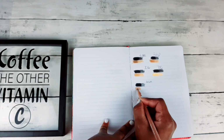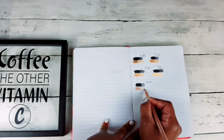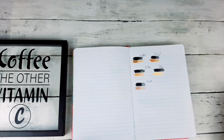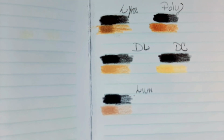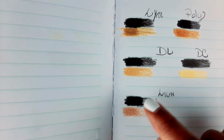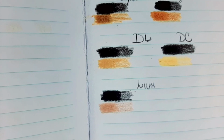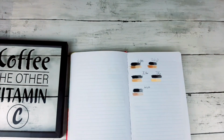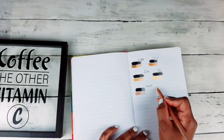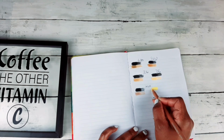Let me get heavy-handed. Pretty much no matter how hard I press, I don't get that stop. It just continues to glide. And the coverage, even though I have some funny little thingies there because I pressed too hard on the previous page, the coverage is more like the Derwent Lightfast. It's more smooth. Now let me get an orange color where you can see even more of the smoothness.